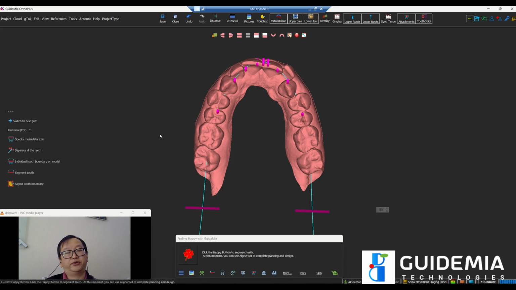We generate occlusal plane, we generate arch curves for both lower and upper, and of course we can adjust the arch curves, and then we extract all the crown boundaries, generate the models with nice boundary automatically, and we close the model with solid models. That's what we have done in this demo. In the next step, we are going to perform tooth segmentation.